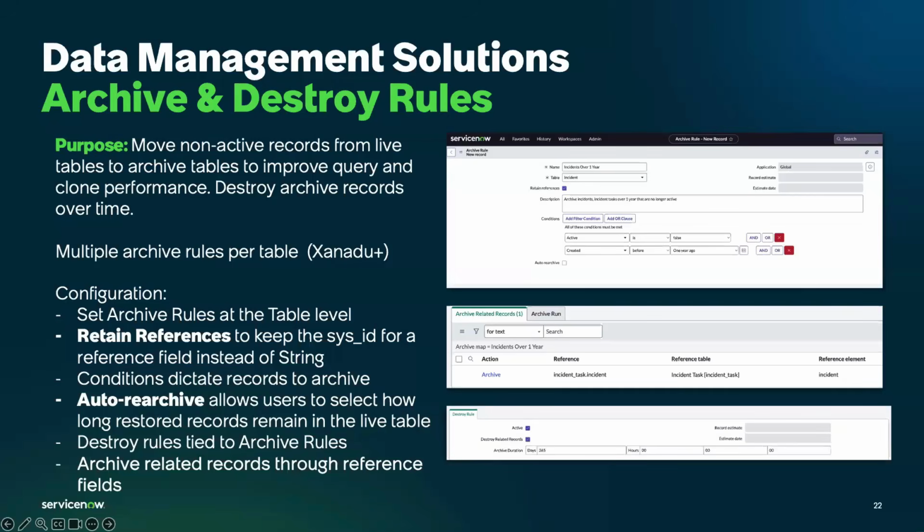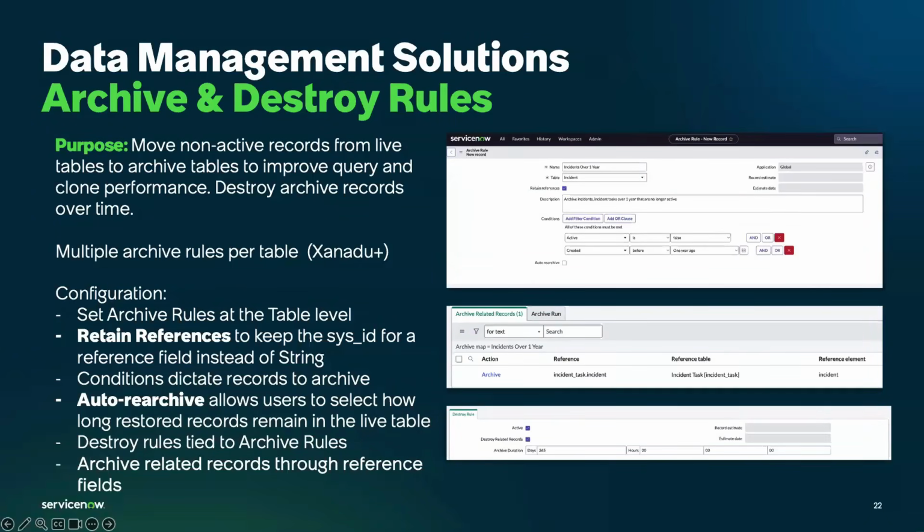So as an example, let's say I have an employee whose name changes, and I might have archived records related to that employee, years ago. And if I retain those references, as that name changes in the primary system, it will actually update those archive records. And some people like that because it allows them to maintain the relationships that make ServiceNow so valuable. But there are others that need this archive to be completely immutable. They want that reference field to be immortalized in a string and never changed. So these are the types of considerations that you can think about as you're building these particular rules.